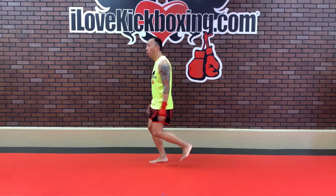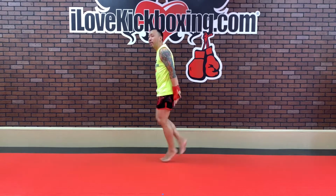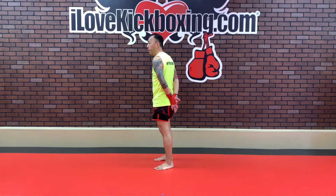We're going to go to our butt kickers next in 3, 2, 1, up and back. I'll go to the side just to illustrate what those should look like. You can lean forward a little bit. Place your palms by your booty and kick your heels up and back into those palms. A few more seconds here, everyone. Keep going. We're going to go back to our jog in 3, 2, 1, and light jog in place.